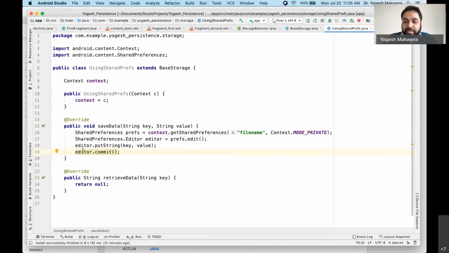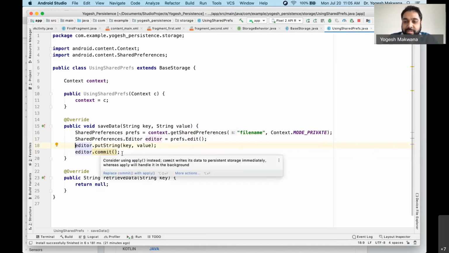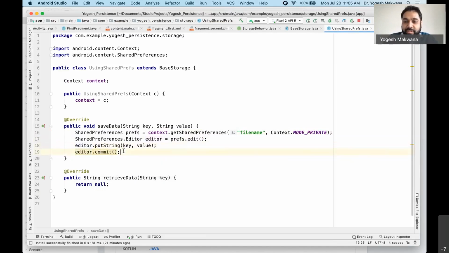And the reason it is like this is because you may have to save multiple things. You can use the same editor object, put multiple pieces of information, and then commit at once, just for efficiency. So this here will save our data.